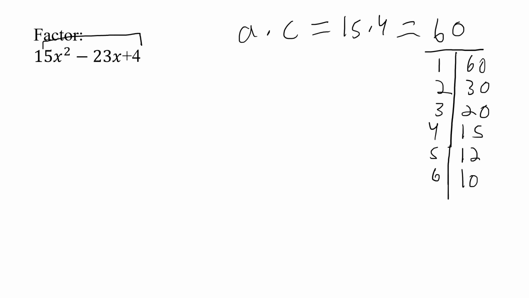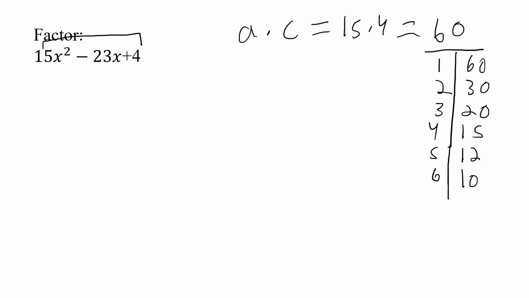All right, so which combination of these will get us to a -23? Well, for starters, if we need to add to be negative and multiply to be positive, then the numbers have to be either a negative times a negative or a positive times a positive. If I did -2 times 30, I would get a -60. That would not work. So to get a positive 60 but add to be a negative number, they have to both be negative.